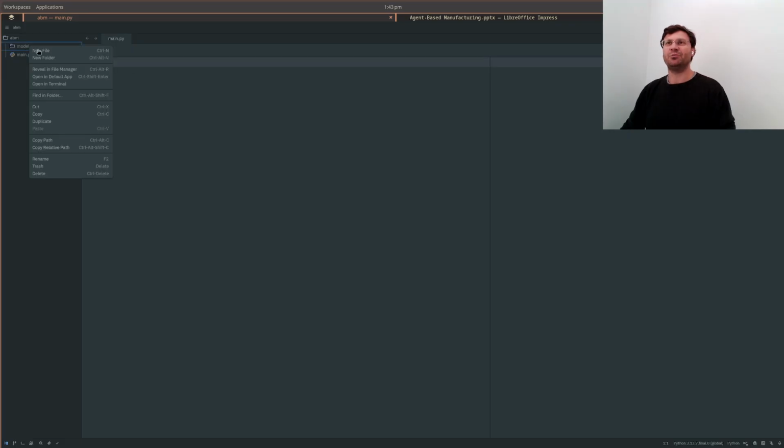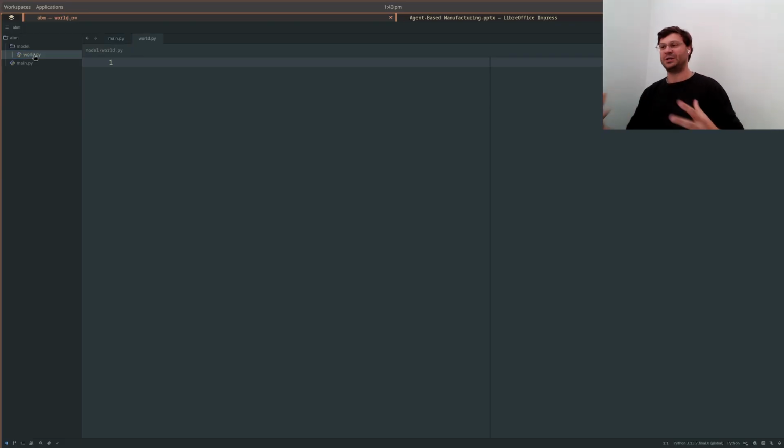In that, we want to create a new file called world, and this is going to create our first class, which is going to be the world class, which can represent the world where agents are going to join and be part of this world. It's going to manage time within our agent-based model. As time increments, agents will go and do actions. They will send emails and communications with one another, and then other agents are going to have to handle those messages. So the world is our way of passing those messages between agents and the agents being able to find each other in the world.